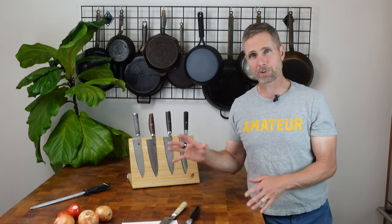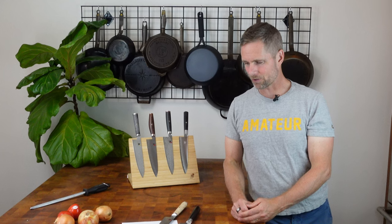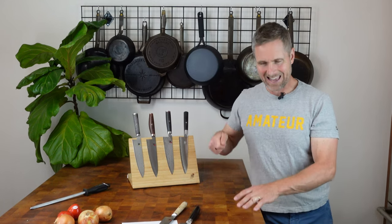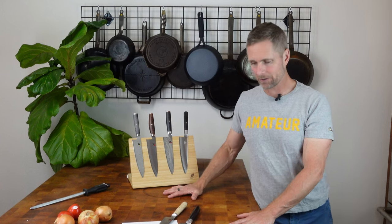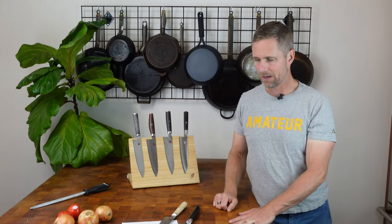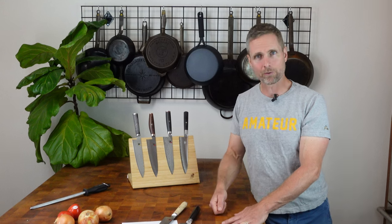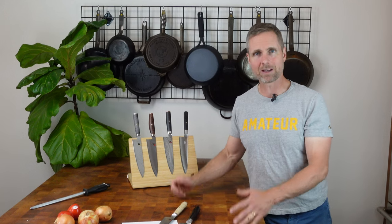I'm going to put these to work and chop up a bunch of potatoes — we'll do it in super fast speed so I won't bore you. I'll do a chunk on each in a standard way; I'm not going to baby it. Something that can dull a knife quite quickly is hitting your board really hard. I'm working on a big end-grain slab of maple, which is nice on knives, but it can be dulling if I just go slam, slam, slam. I try to finish my momentum as the knife comes through what I'm chopping and hits the board — lightly hitting the board each time. I'll do that the same with each knife.